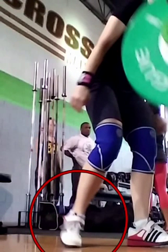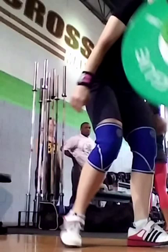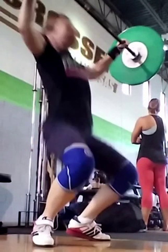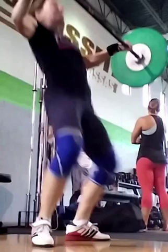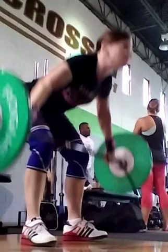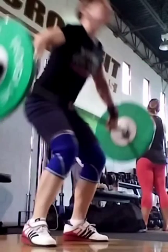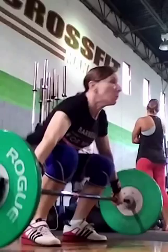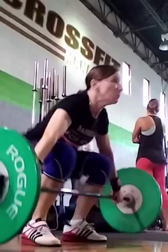So the number one thing I would say, as far as how to fix this — we mentioned a whole bunch of cause and effect here, but ultimately the root cause is getting into that pendulum cycle, starting with the feet. Keep the feet flat. They're glued — ball of the foot to the heel, glued to the ground. And I think just getting the hips maybe just a little bit higher at the start position at this skill level will help her to be able to manage and control that position. I completely agree.